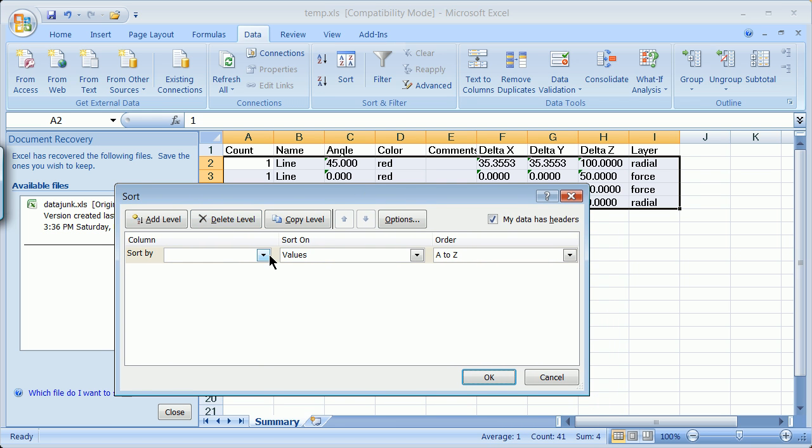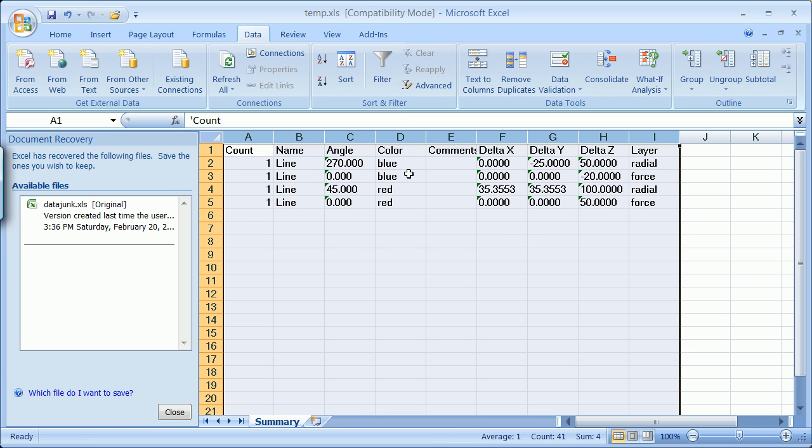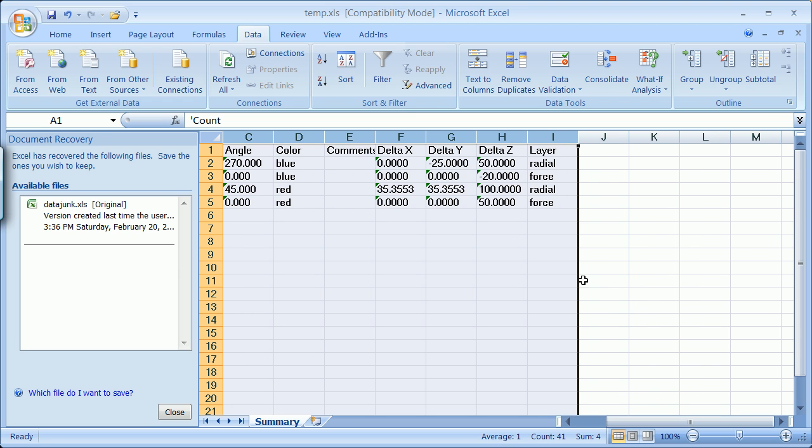It really doesn't make a difference, A to Z, and then we're going to add a level, and go by the layer, and we want that to be radial before force, so we're going Z to A, and now we have in effect the radial and then the force.